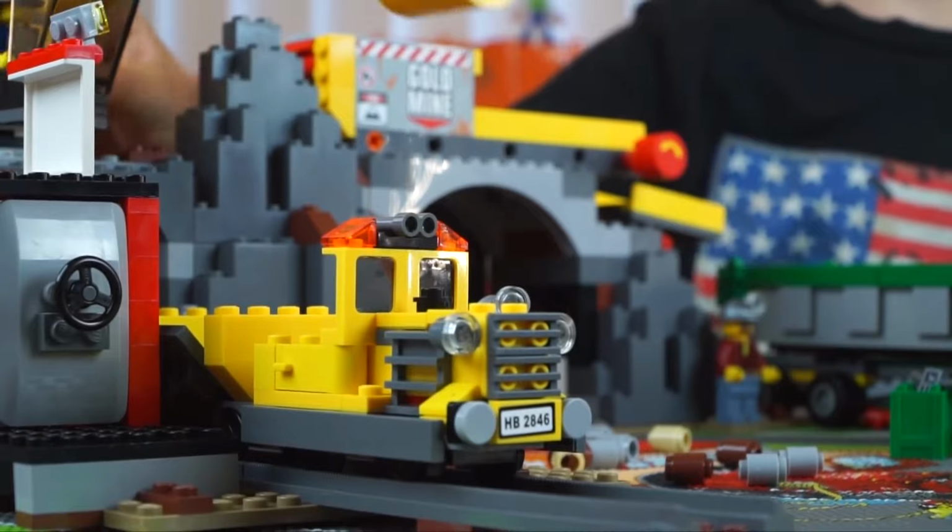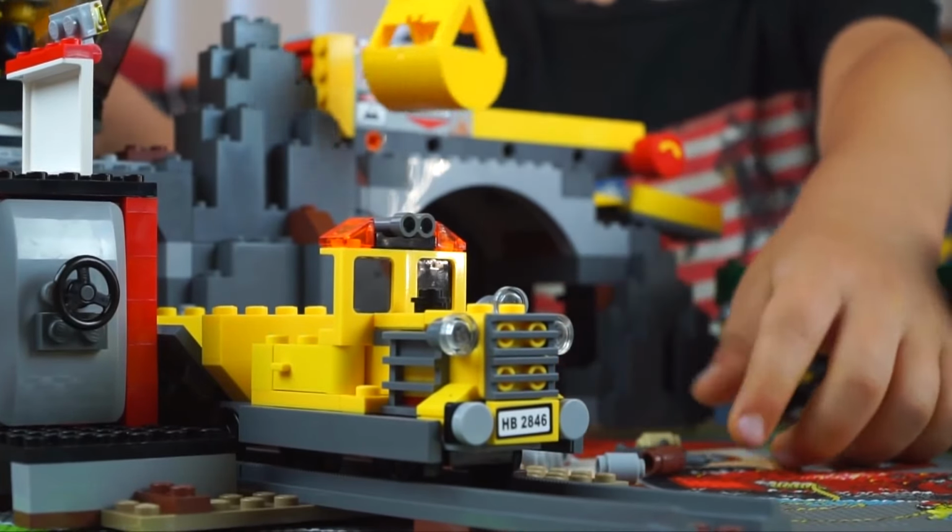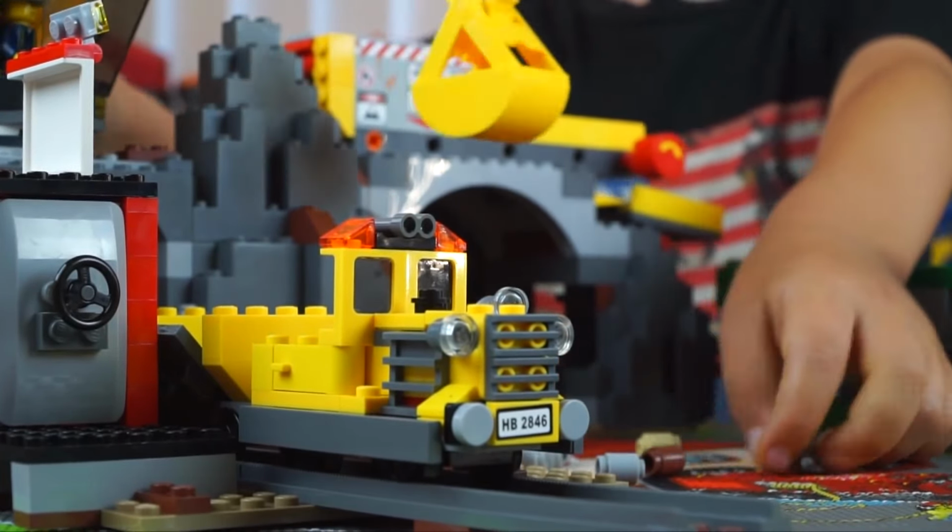There it is. See, kids? Oh, you can see the bucket up above, too. It's loading the truck up. Cool. And this can also carry the boulder. Oh. See? I will bet the boulder can go on the conveyor belt. Boulders can. It's going on the conveyor belt like this. Cool. That's how it does. Whoa! We saw that fall in there. Now you better drive the truck away, Jack.